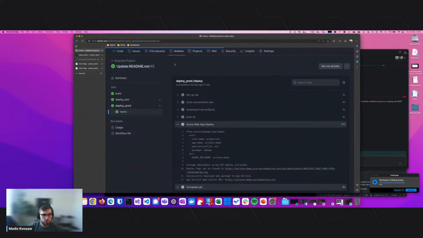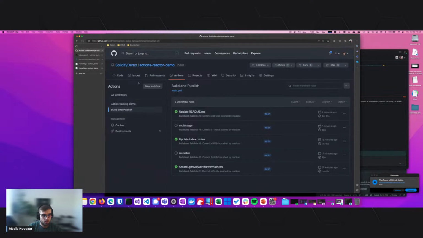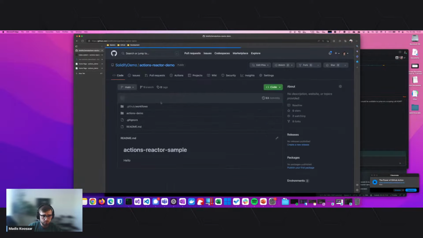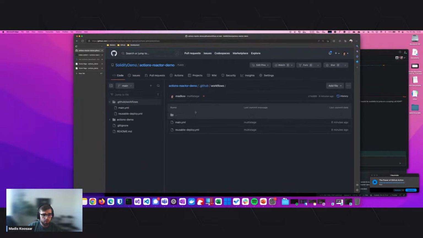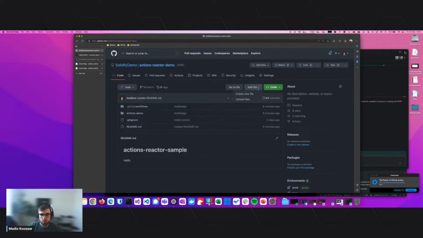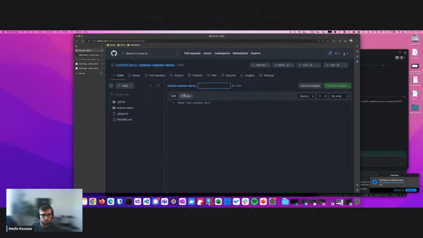For this, I need to do two things. I need to create an issue template that I can use. So let's go to code. I need to add a file, create a new file, in a specific folder, which is called issue template.